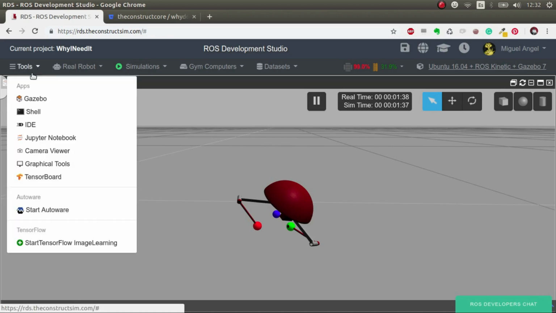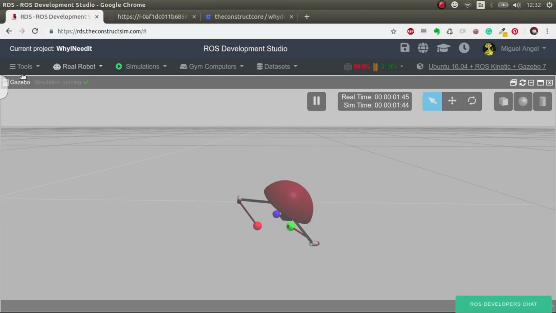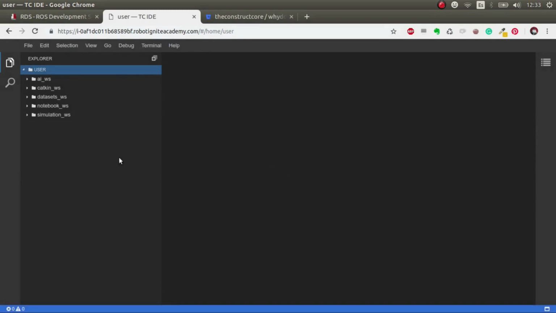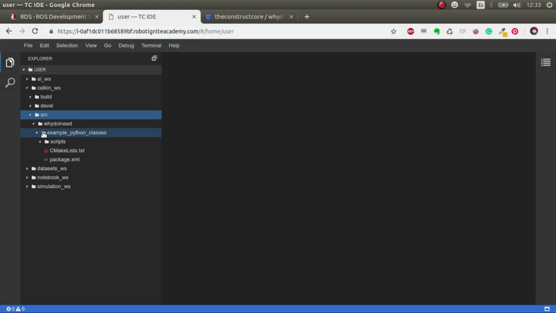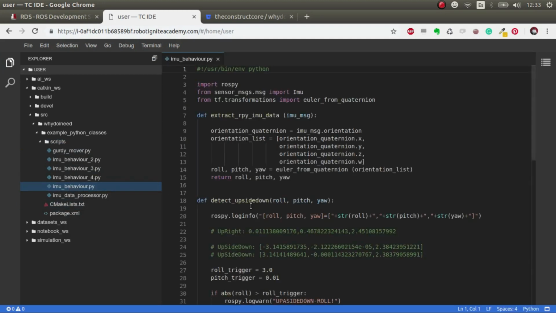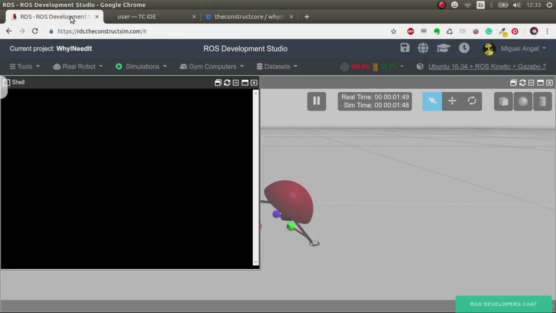So let's open the IDE, and let me just start the shell for afterwards. All the code is inside this Why Do I Need Git, and I have all the examples here. Let's go for the first example, which is IMU behavior. What I want to do is read the IMU topic. So, rostopic list.